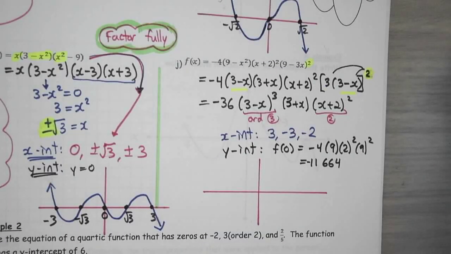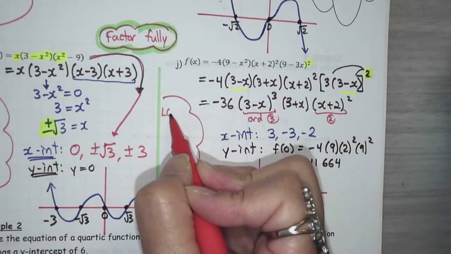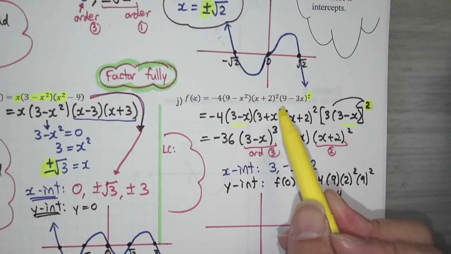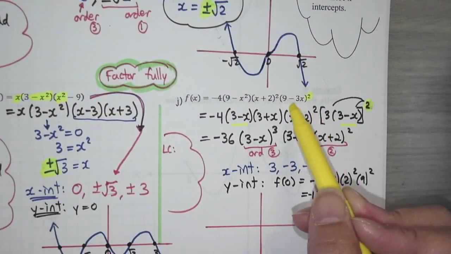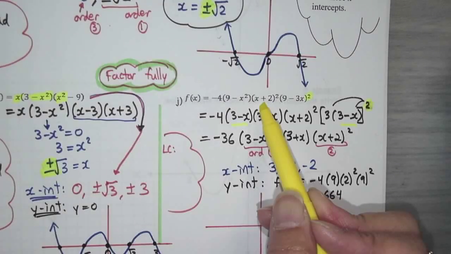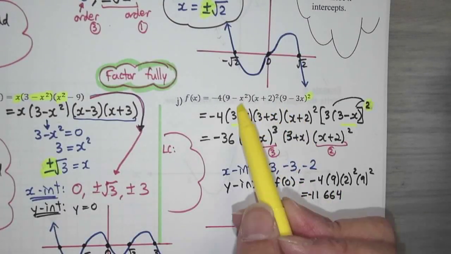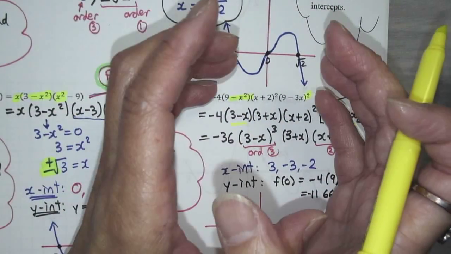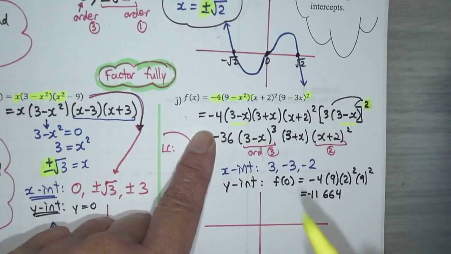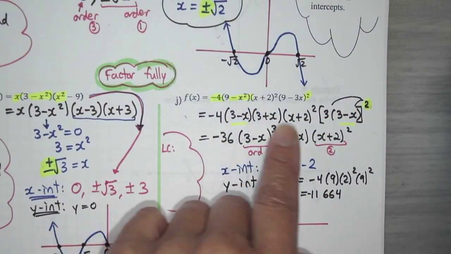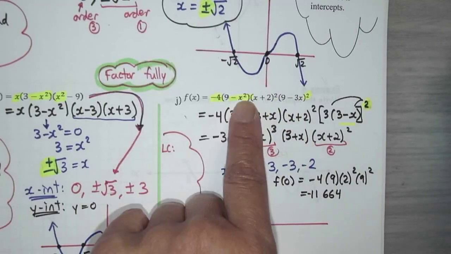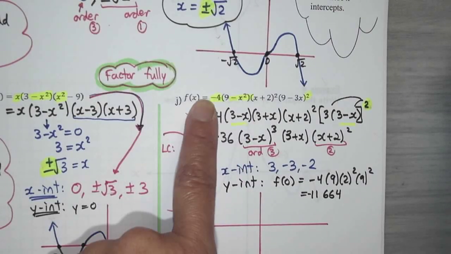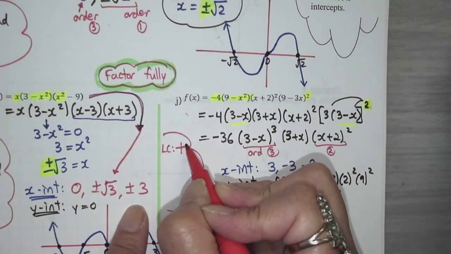On the side here, my leading coefficient, oh geez, this is going to take a bit of time. As soon as I have 2 of that, it's positive, right? And I have 2 of that one, so it's positive. This one's negative, though. That's negative x squared, not negative bracket x squared, right? So that's a negative with another negative. Does that make sense? All squared is positive. These guys are going to get me my leading coefficient of positive. Yes? We okay with that?